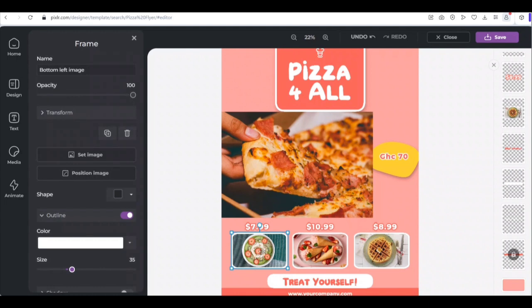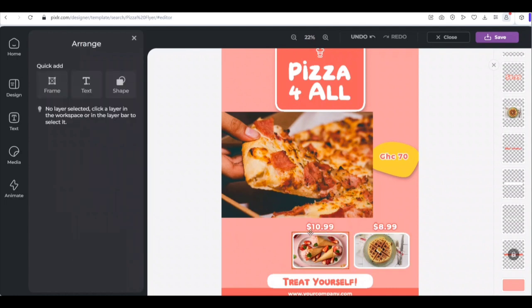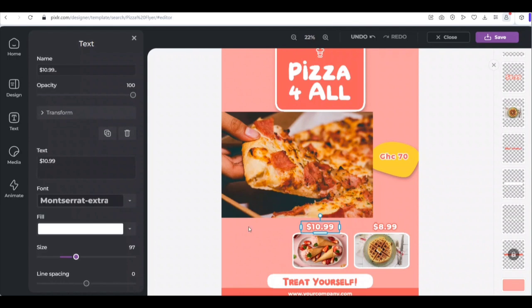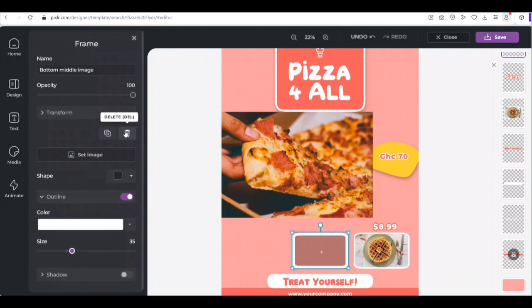When you click on it, the star comes and the boxes come around. You click on delete, it goes. You click on this, then you click on the delete sign, then you come back again, you click on this, then you come to the delete button. You click on the delete button, you click on this, the star comes, move the cursor to delete, click on delete, move it back again.